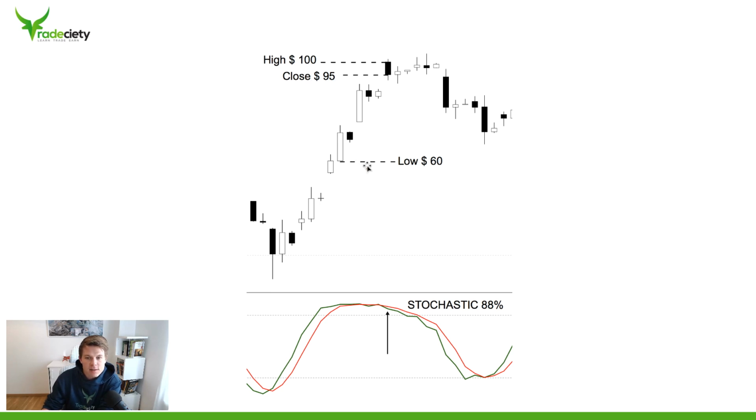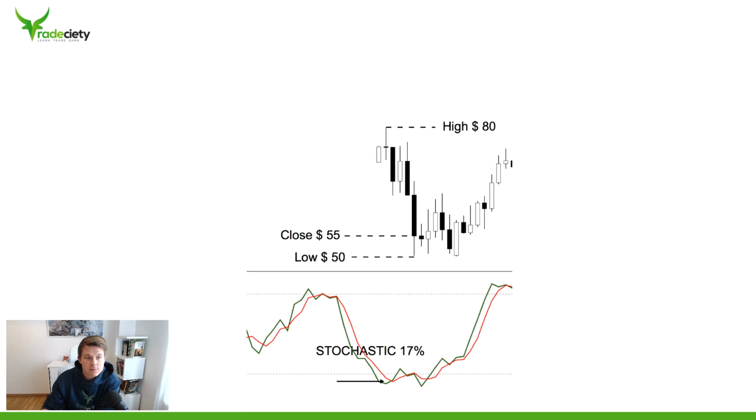So here you can see from 60 to 100, that's the price range of the 6 candles, and the market closed almost at the absolute high of this range. So the stochastic will be very, very high because obviously it closed almost at the top of the range. And that's why I said it's so important to always remember when you use the stochastic, ask yourself, how strong is the price pushing in a certain direction? In this example, it's pushing very, very strongly in a certain direction.